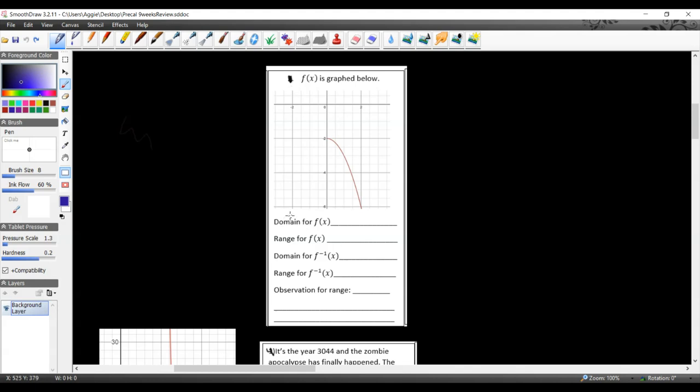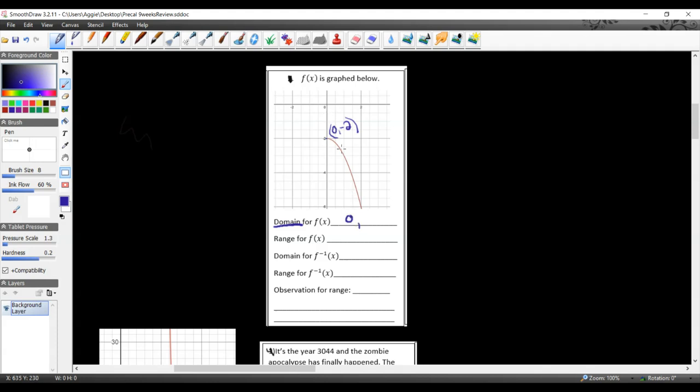They're asking you to construct the inverse of the graph and then compare the domain and range for the original, so f of x, and the inverse, which is f negative 1 of x. So let's go ahead and start with the domain for the one that's already here. This right here is f of x. The domain starts on the left side, where we have this point right here. That point looks like it's 0, -2, so I'm going to label that 0, -2. We're looking at the x value, so the x value would be 0.